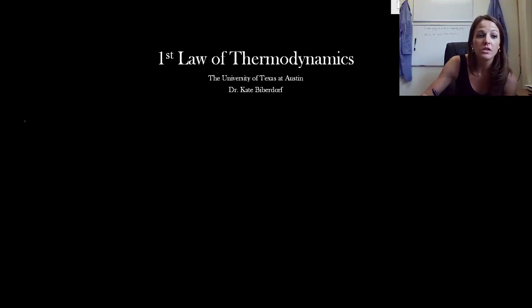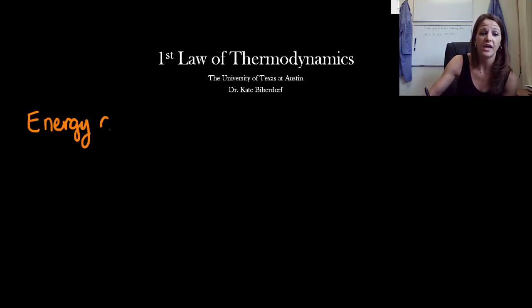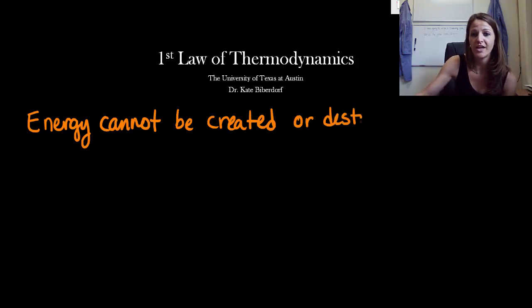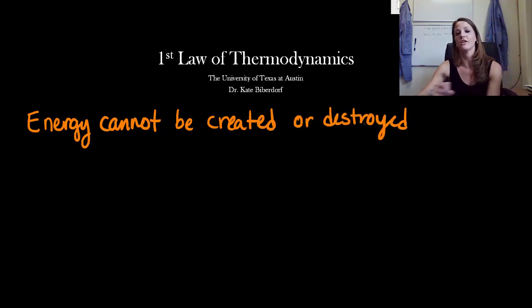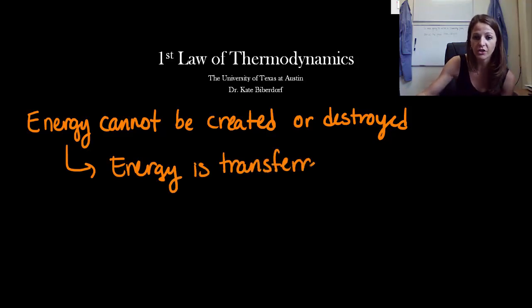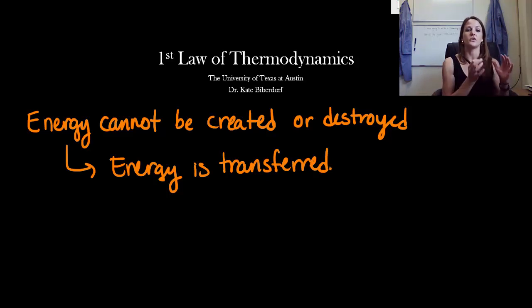The first law sounds a lot more complicated than it actually is, and really it just says that energy cannot be created or destroyed. So if you ever say to me, oh, well, this created energy, I'm going to correct you right away because we cannot create energy. We either absorb it or we release it. In other words, what we're really saying with the first law is that energy is transferred. It is not created, it is not destroyed, it is literally moved from one object to the next and back and forth and back and forth.